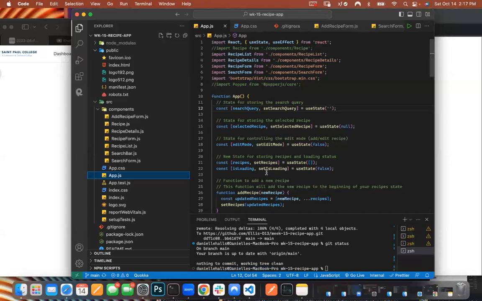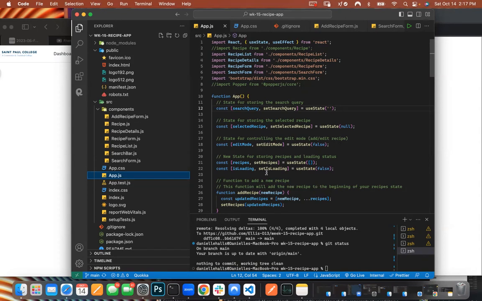We're going to start out here with my main app component in app.js, the heart of my application. We have multiple states initialized. Search query captures the user's search input. Selected recipe keeps track of the recipe the user selects. Edit mode toggles between viewing and editing a recipe.